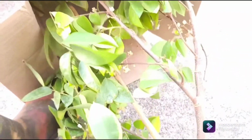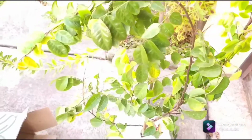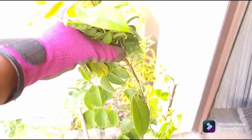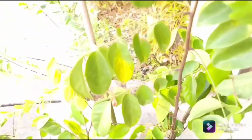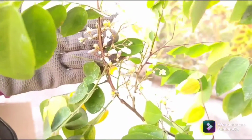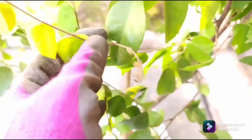Ooh, look at all the flowers. And okay. So really need a taller post. They have a post here, but it's way too short. But look at all the flowers though. As you can see, and a lot of new growth.